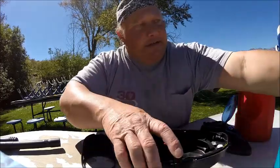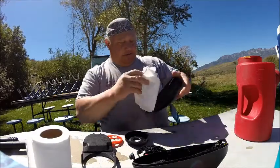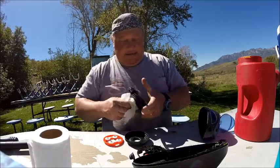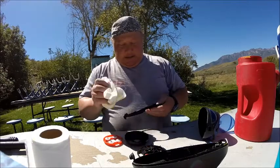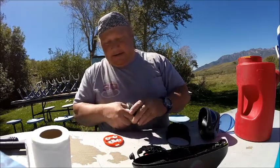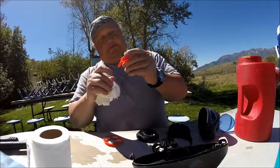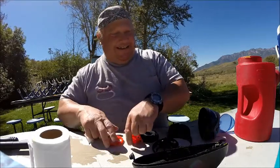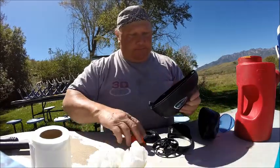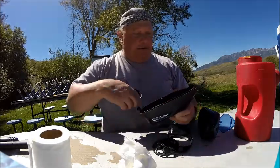Clean it out — take some toilet paper, really quick, clean it out like that in case you had something break in it. I let a customer use this one, so obviously it got a little bit gunked up in there — probably put some paint in there that didn't belong, and some twigs and dirt. This is why we like this one so much. Slip that in, slip that over top.